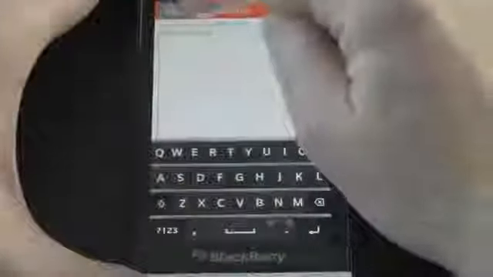If you want to reply to a thread, you can obviously do that as well. And really, really good, when you get to the bottom of a page of threads, we've made it quick to get to the next page. You actually can just pull up to go to the next page.